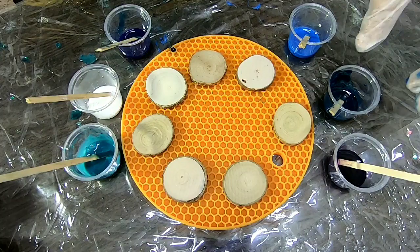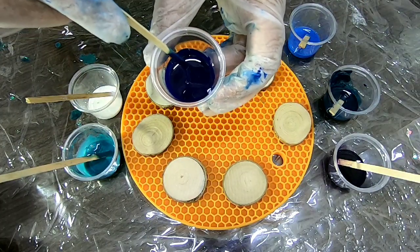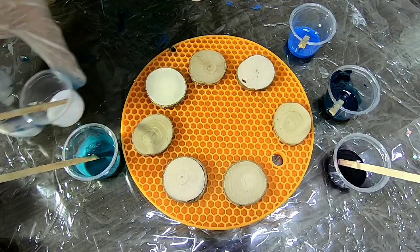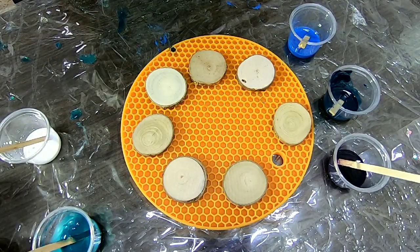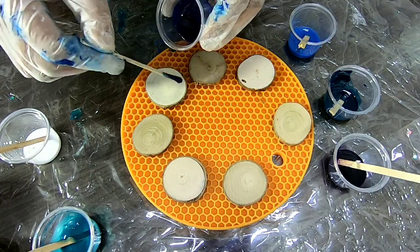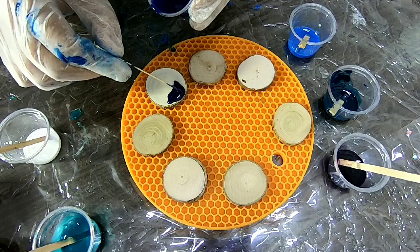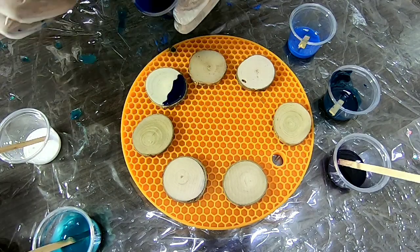So before putting resin on top of the wood, what I do is I secure the back portion with tape, because I do not want the resin to drip off and spoil the back portion, which I did before. As soon as I noticed that the resin is dripping and spoiling the back, which I really don't like, because I don't want the back portion to be spoiled. I want it to be as it is.